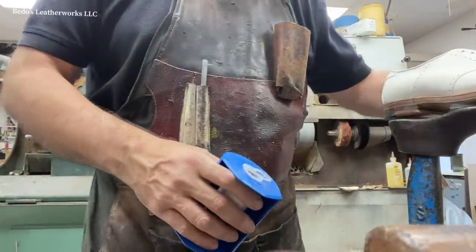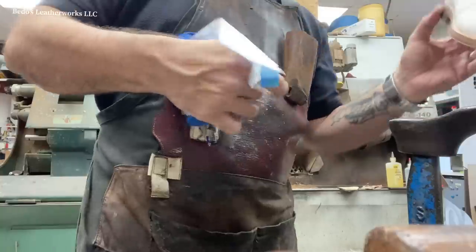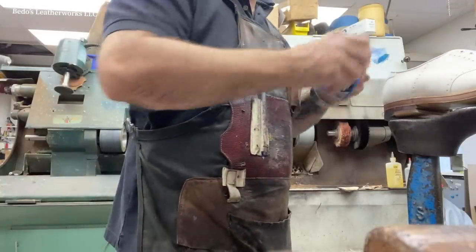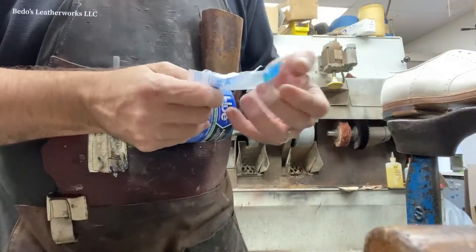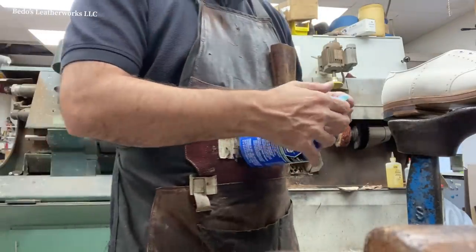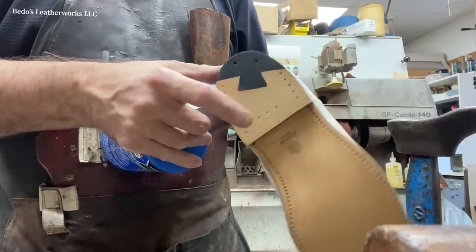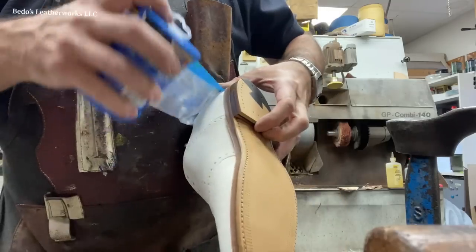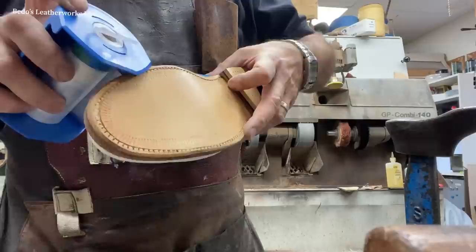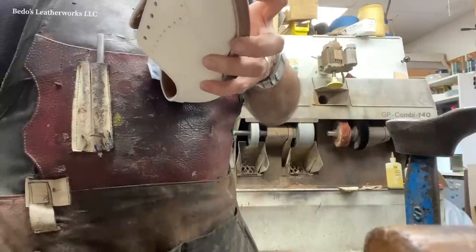That's really a shame that I got to take apart a brand new shoe. This is, painters use this. Works good for shoes too. We do not want to get this white suede dirty. Not even a smidge. Smudge? Smidgen? Smudgen?